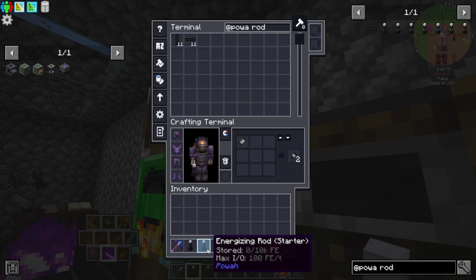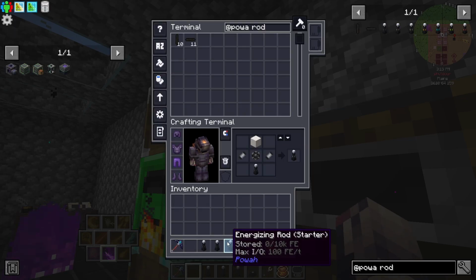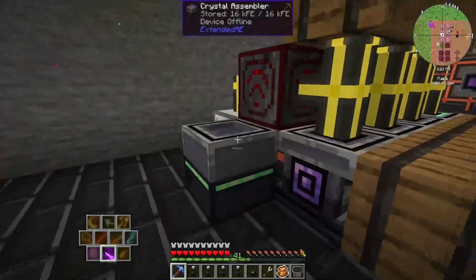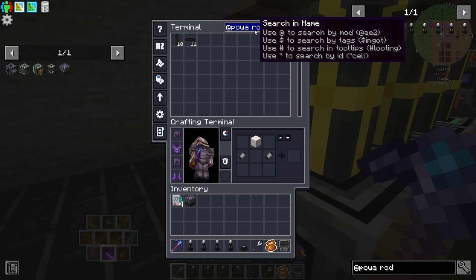Basic capacitor. And then we're going to go to basic. And that should be good for right now. So let's go downstairs, and we're just going to take this out here. And we're going to run some cables.